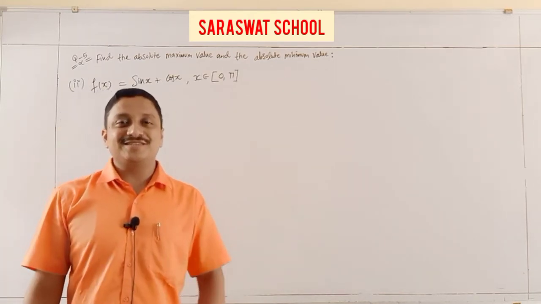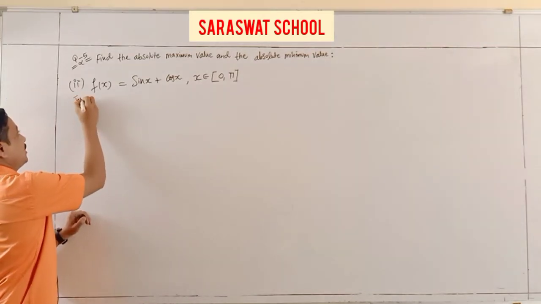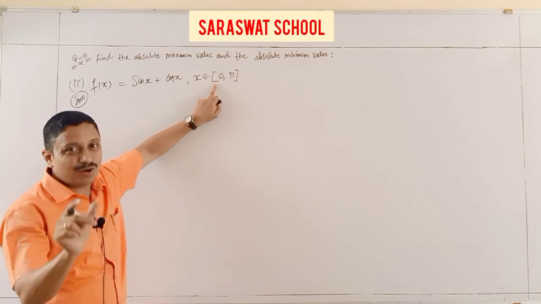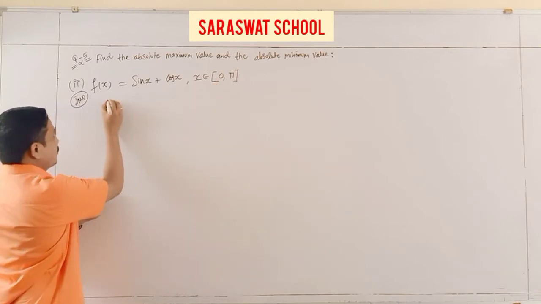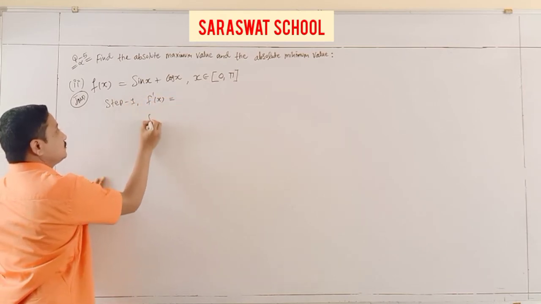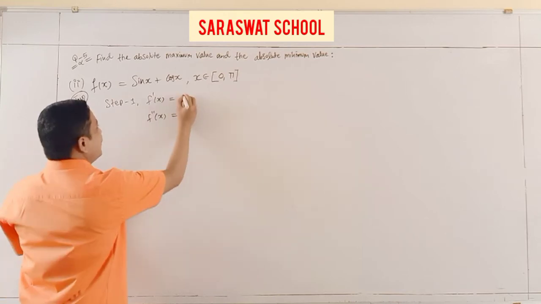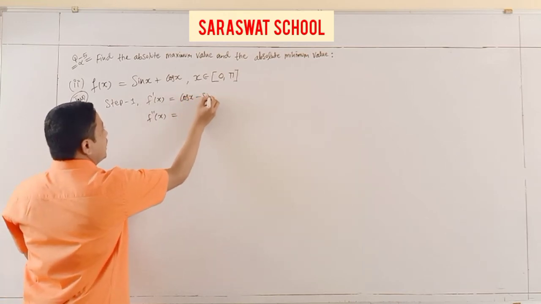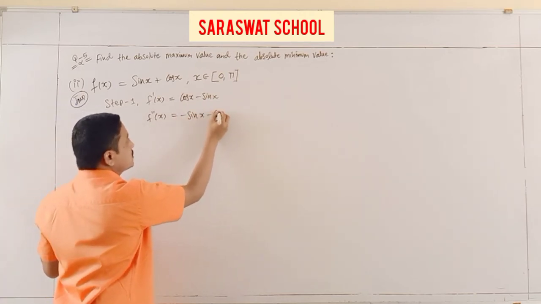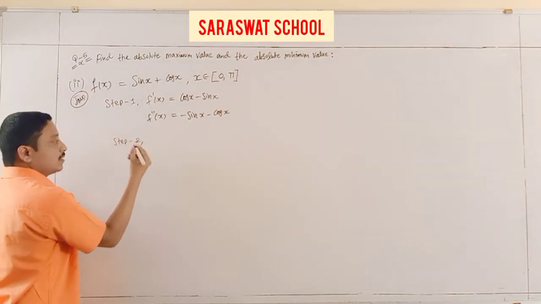Now continue, students. One more IMP question. These are exam level, so tick mark it in the IMP list. sin plus cos, 0 to pi. Yes, only the boundary 0 to pi. So my step 1, f dash x and f double dash x, taking two derivatives: sin derivative is cos, cos derivative is minus sin. Now, students, continue to step 2.